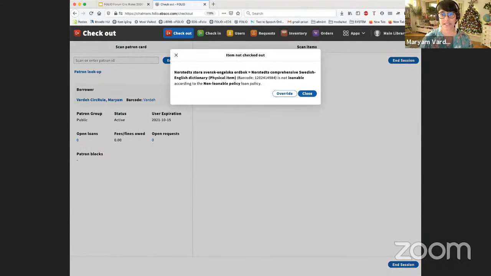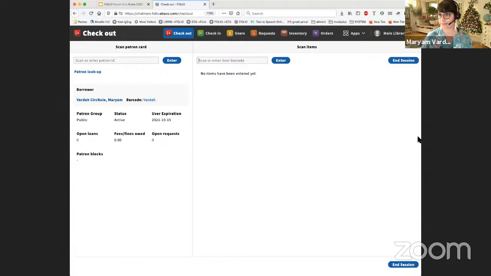And I get this message that it's not possible to loan this book. Here it says non-loanable policy. And I might wonder what that means. If I look at the book, I might see that it's a reference book, and I can choose to override it or close it.